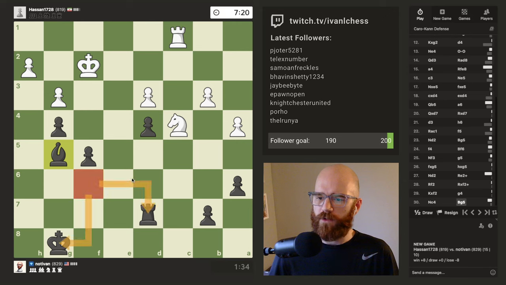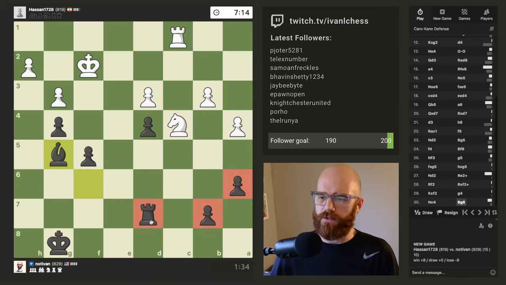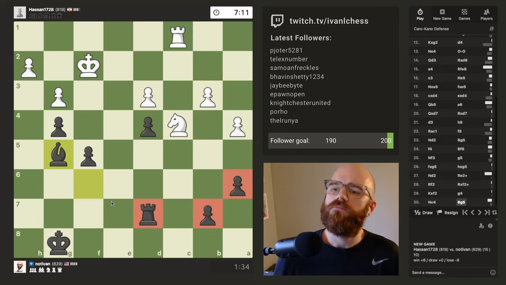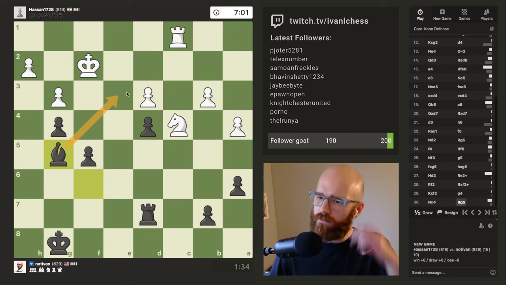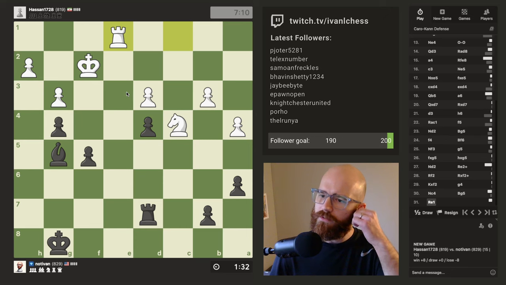F6 is very forkable. I need to be mindful of that. Also, these pieces are kind of just asking to be forked as well. I might want to just scoop my rook down at some point. Let's see, if I go check E3.